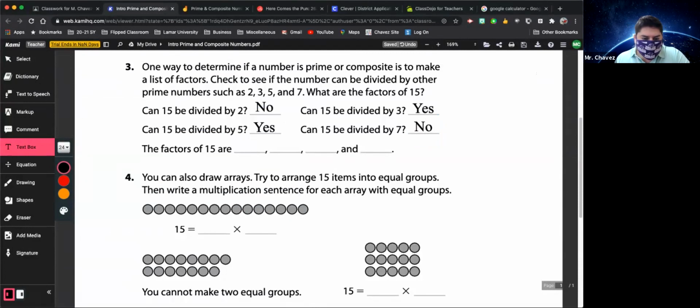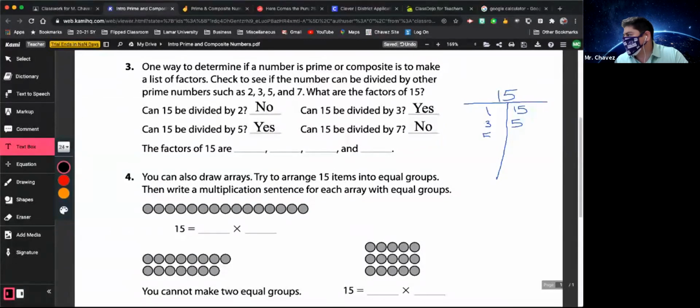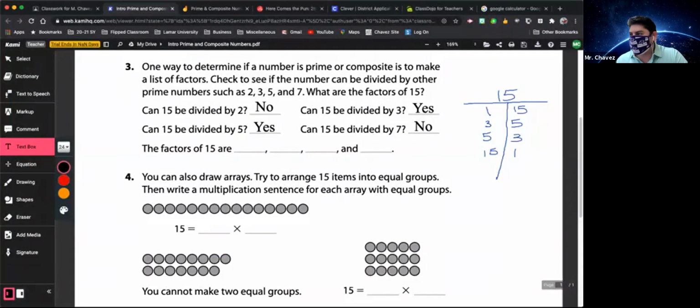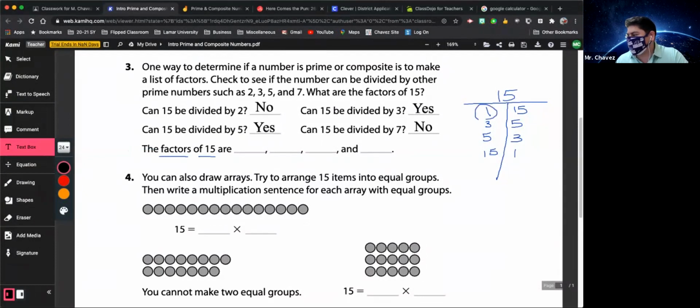Yeah. Now, remember we had this written down in the whiteboard. Watch, we had 15, and then I gave you my factors. We said 1 times 15, then 3 times 5, then 5 times 3, then 15 times 1, right? These were our factors that we had written out. So here on this last sentence, it's asking the factors of 15 are blank. So for sure the factors of 15 is 1. What are the other factors of 15?